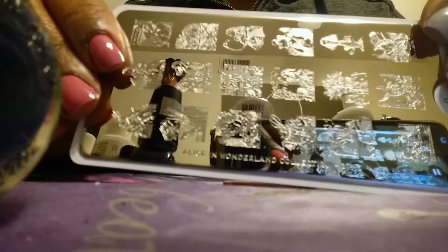Hello everyone, this is Joanna and I'm back for the final time for this run with a demo of my Alice 9 plate. This is the back of the plate, this is the front of the plate with the blue film on it, and this is the casing it comes in. This is my Moyu London plate from their Alice collection — it's one of the newer plates. I'm going to take that film off and show you some of these images.